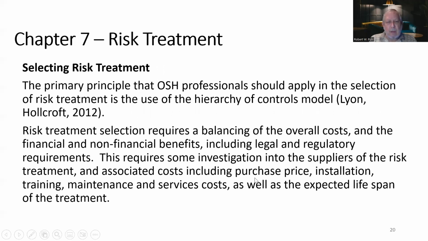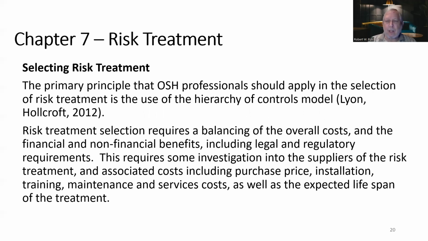Selecting risk treatment. The primary principle that occupational safety and health professionals should apply in the selection of risk treatment is the use of the hierarchy of controls model. All right, you might have heard that before. Risk treatment selection requires a balancing of the overall costs and the financial and non-financial benefits, including legal and regulatory requirements. This requires some investigation into the suppliers of the risk treatment.